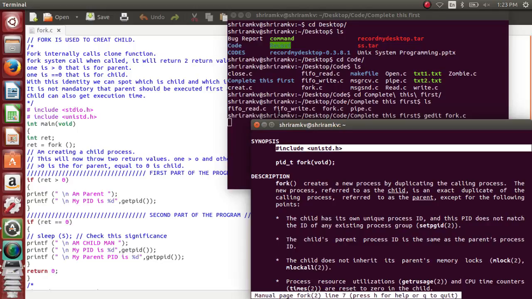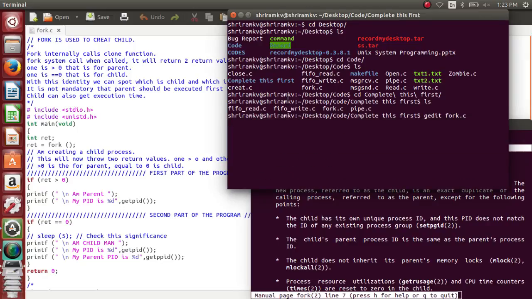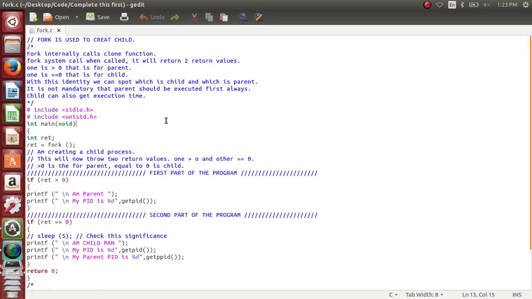It is very important for someone to understand the flow of the code first and then get into the way it works. So first, what we are going to see is how the code for fork is written. I have explained the complete details about fork theoretically, but I have not shown you the code. So here is the stage where I can reveal how the code exactly looks. One can understand the way that I have written the code.